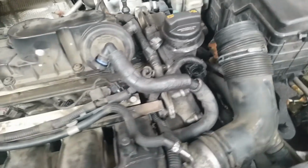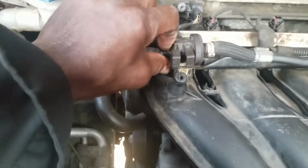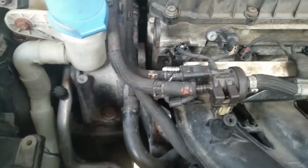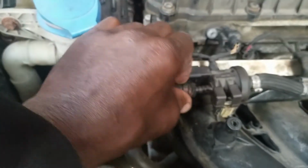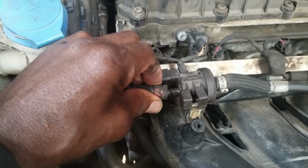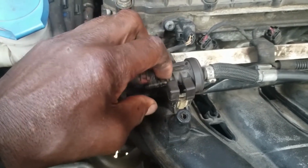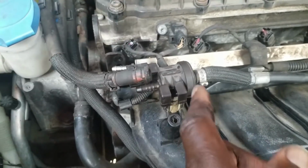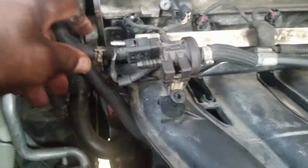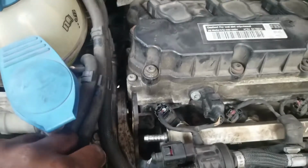Once you have done that, what I did, I came over on this side. I disconnected this hose here. There's a clamp. You can use the same tool that you use on the bigger clamp. Take this off and disconnect it right from there. All right, if it's difficult to come out, sometimes I grab it with pliers and just twist it like that. Spray some lubricant on it also. Or you can take a screwdriver, put it in between, and pry it gently. Get that off. You want to do the same with the line that goes to the fuel rail. Get that out of the way.